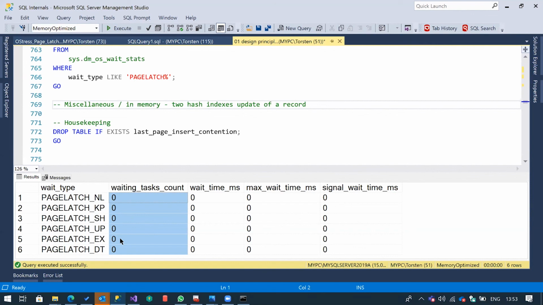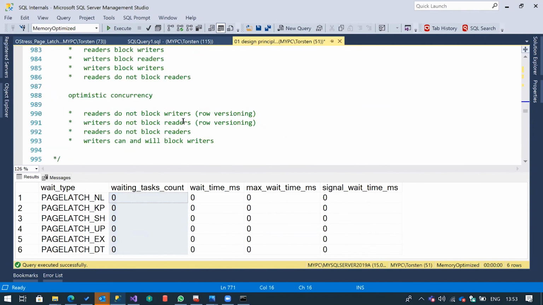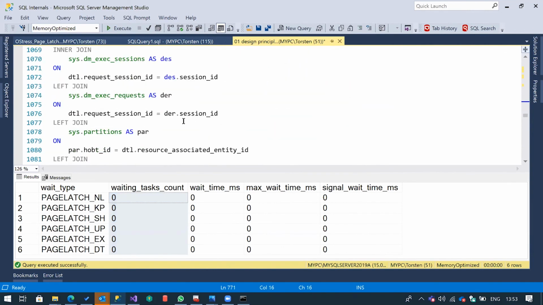So that's it from my end. There's so much more to cover. You can see this is nothing I can do within the next 7 minutes, even if I'm fast. But I hope you understand the design principles, the reasons why Microsoft SQL Server considers in-memory OLTP. You understand the benefits. And because you understand the benefits, it is much easier for you to decide when to use in-memory OLTP tables. That is what really is important.